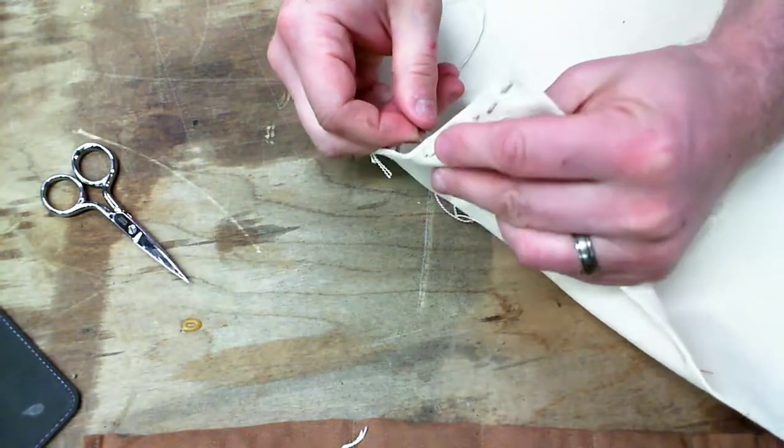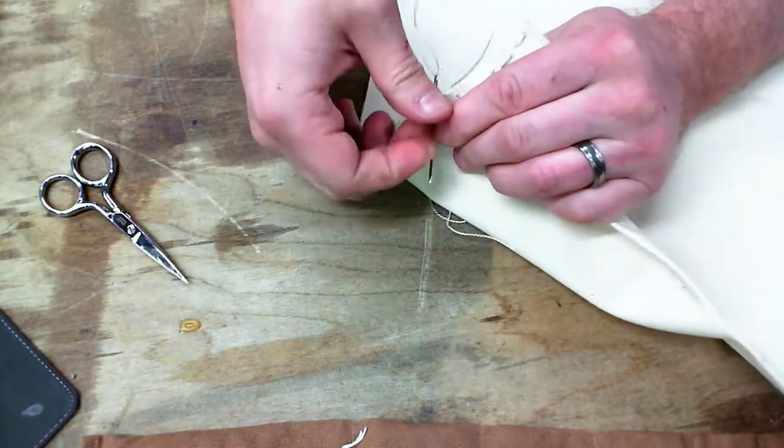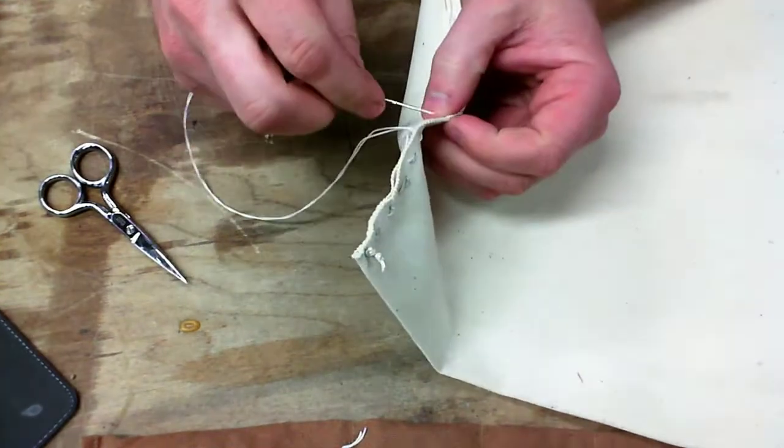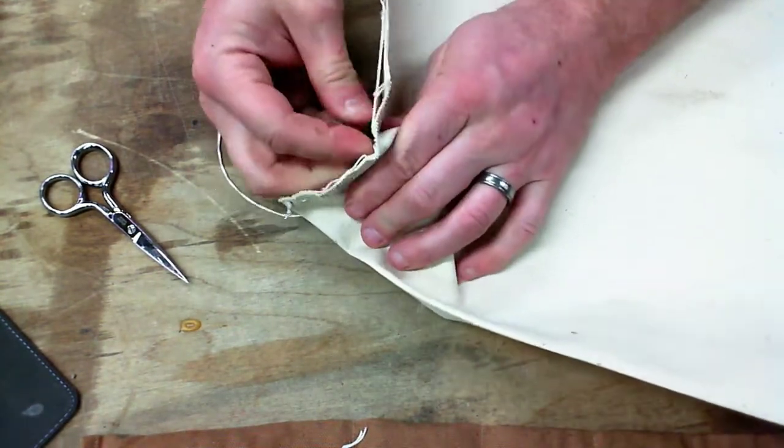The haversack, this style, actually goes back to ancient times. We have Byzantine and Egyptian. I don't know if there are actually any physical examples, but there are definitely depictions of bags very much like this.